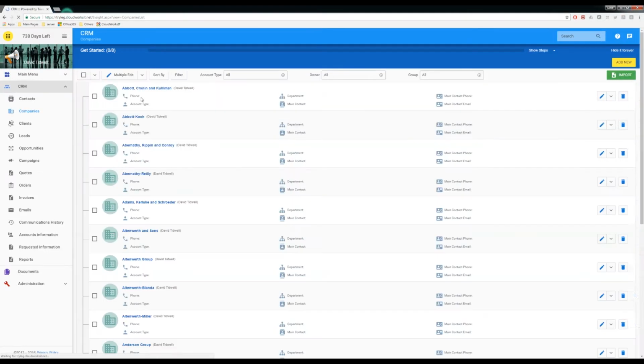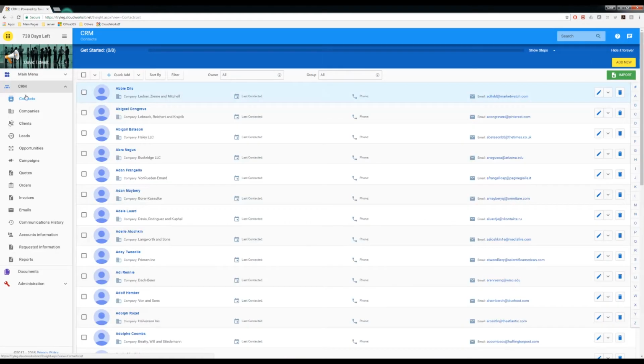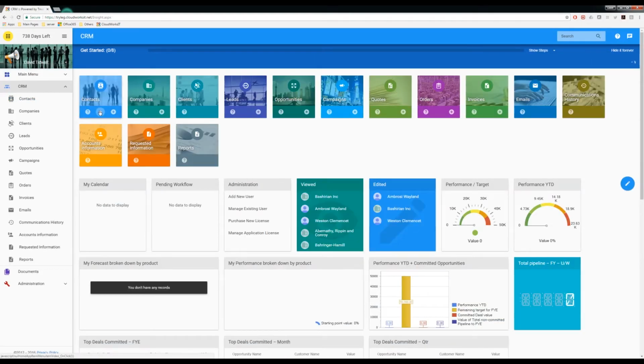That said, it is possible to import, using the same methodology, lists of companies into the system that you saw in the adding contacts import function. That video is available under the thumbnail for contacts on your cover sheet. Back over here, go back to CRM, and this video here shows you how to do that. So I'm not going to do that again in this video.